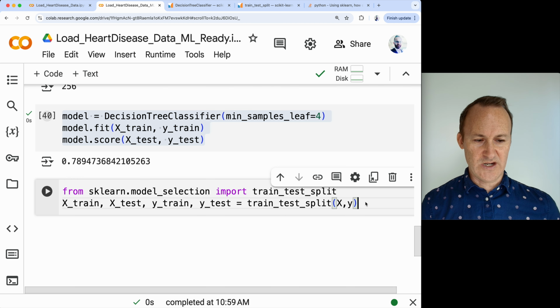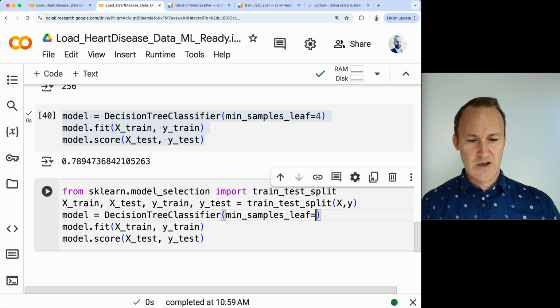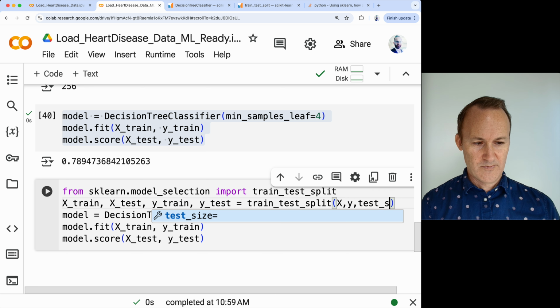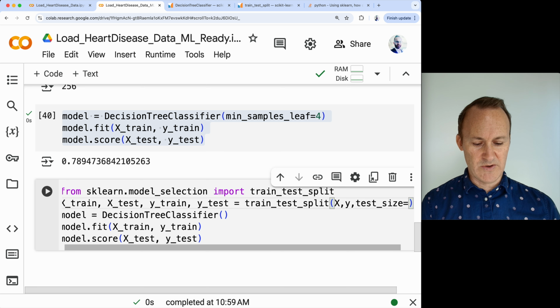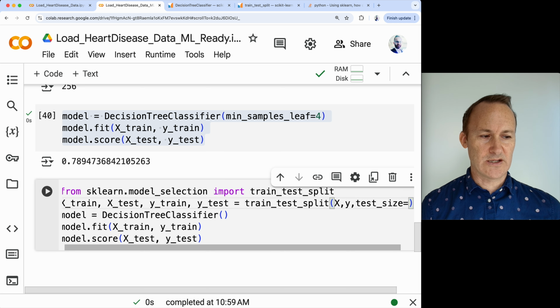The first thing I want to do is take off this min samples leaf and look at what effect a change in the splitting of the data has. So if we have test size, maybe instead, I think we want a larger training size, because there's only 300 rows.